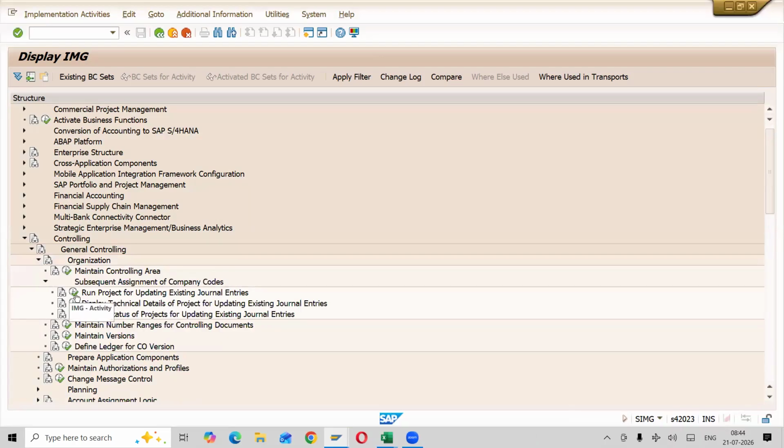Not organization, this one. Under organization, subsequent assignments. And here you can see maintain versions. Define ledgers for CO version. Again I am reiterating: controlling, general controlling, organization. Define here.